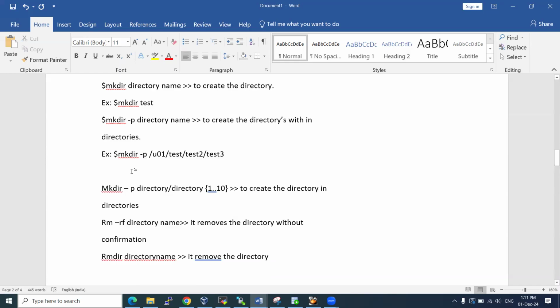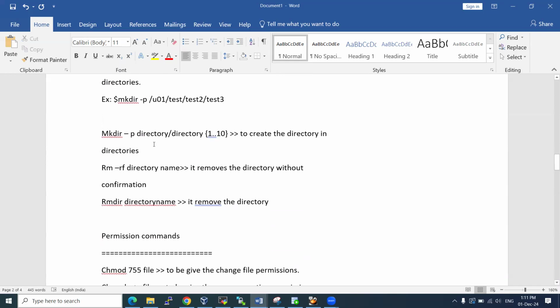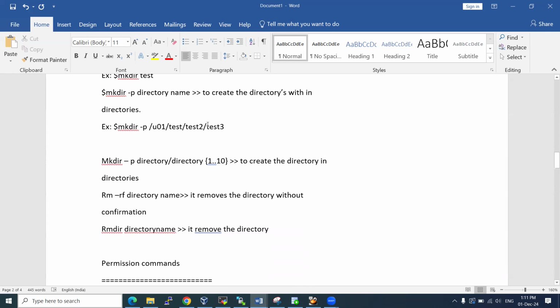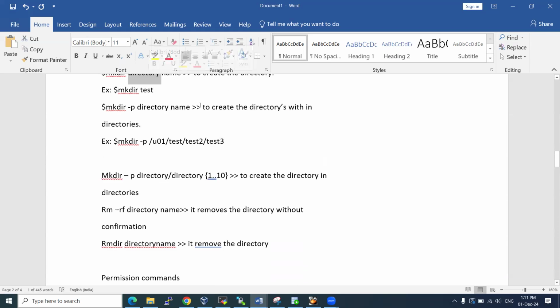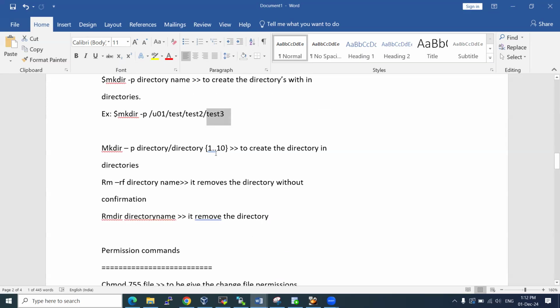If you have created directories and they did some testing, and that job is done, the test directory is not required, our test3 directory is not required. So we need to remove it. We should not store unwanted data, right? Unnecessarily we would increase the storage.